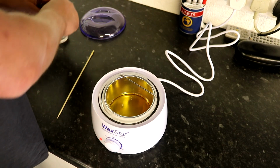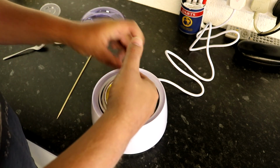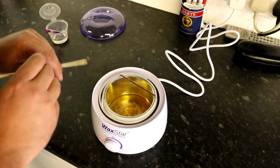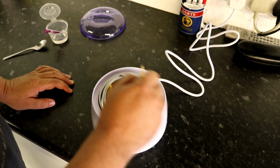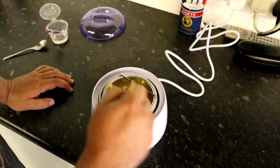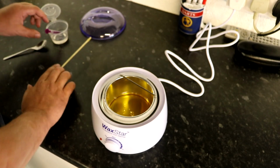Right. And in we go. And we stir. I can see why you do not want your solvents to be disappearing. That's why that white spirit was no good as well.